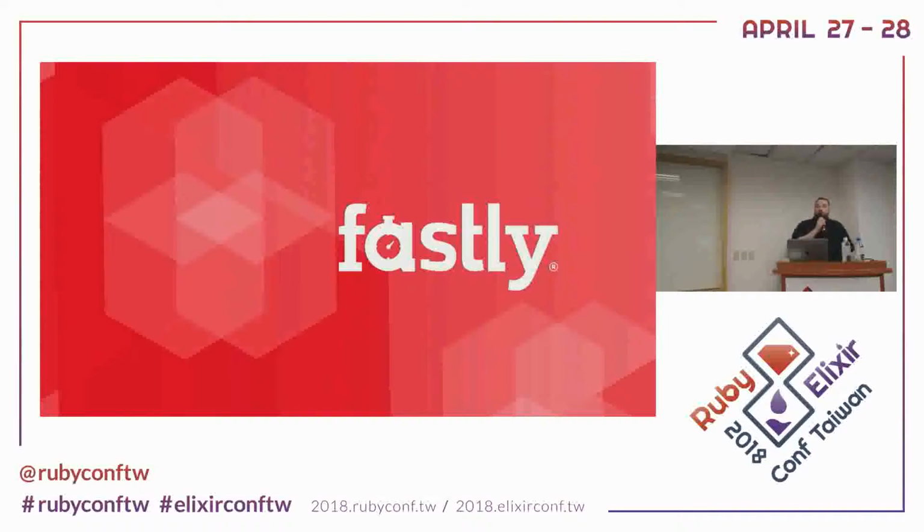Fastly, for those of you that don't know, is a content delivery network and edge cloud provider. Fastly serves traffic for GitHub, New Relic, Spotify, and many other popular websites and services. Fastly also provides service for all Ruby and Ruby Gems downloads, and does the same for many other open source projects free of charge. Ask us after the talk if you're interested in using Fastly for your open source projects. We're more than happy to sponsor.